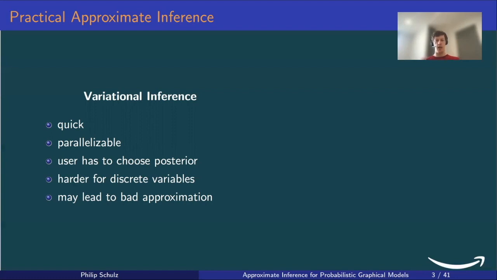Now, say you have two modes, right? So you have a posterior distribution that has two humps, and you choose to approximate this distribution with a Gaussian. Obviously, there's no way you can perfectly fit this posterior because the Gaussian only has one hump, right? So according to what distribution you choose as an approximation, this approximation may be very, very bad if it doesn't comply with the geometry of the actual posterior.